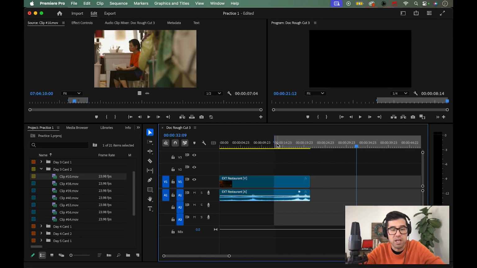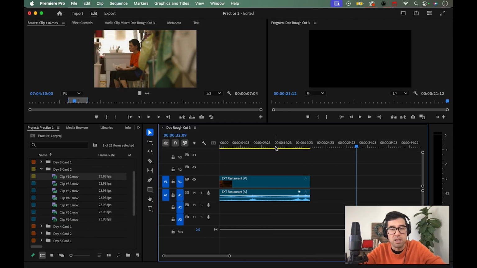I'm going to hit Option X to get rid of my endpoint, and now talk about something called source patching. Source patching are these little V1 and A1 buttons on the left side of your timeline here. This is the difference. And now you see two V1s and two A1s. Don't get it confused here. The right side, the V1s and the A1s, is something entirely different from source patching. Don't even worry about that. That's something for another lesson altogether.